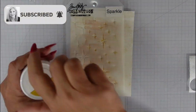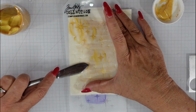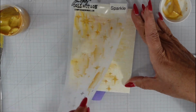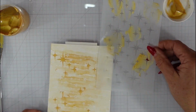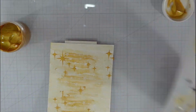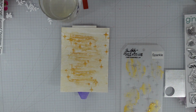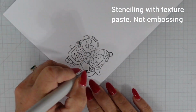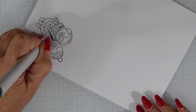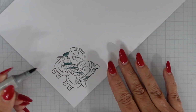I'm going to do some stenciling using one of my favorite Tim Holtz Christmas stencils, which is that sparkle. It creates kind of that northern star sparkle, and I am going to be using my texture paste. So I do have the new Lawn Fawn Gold texture paste, and I've added it in different areas to this panel. I'm going to preface this by saying that because I did cut my panel down, you can see that more of the center of that card does not have the embossing. I am going to have to come back in and add a little bit more of that embossing paste to the stencil once I cut this panel down using my slimline dies.